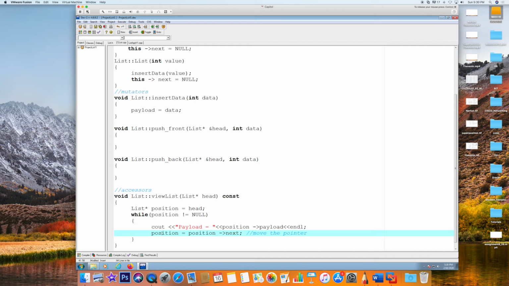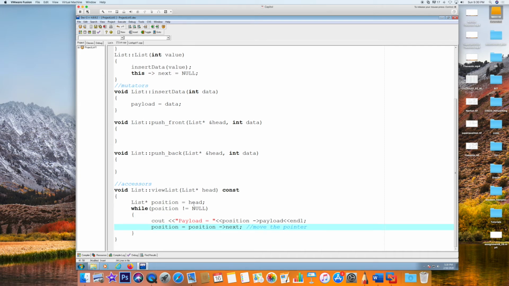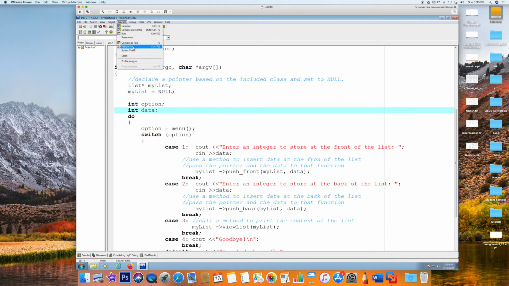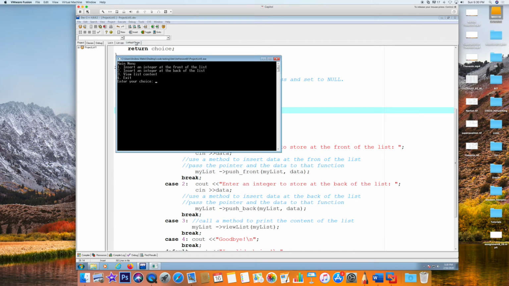Okay, so that's pretty much it here. You're not doing anything else other than seeing what's going on here. So let's see, rebuild all. Everything looks good. Actually, we can run this. We can go to the application right here. And if we do compile and run, we're not going to see anything. If you do 3, obviously there's nothing here. If you do 1, you haven't done anything here.